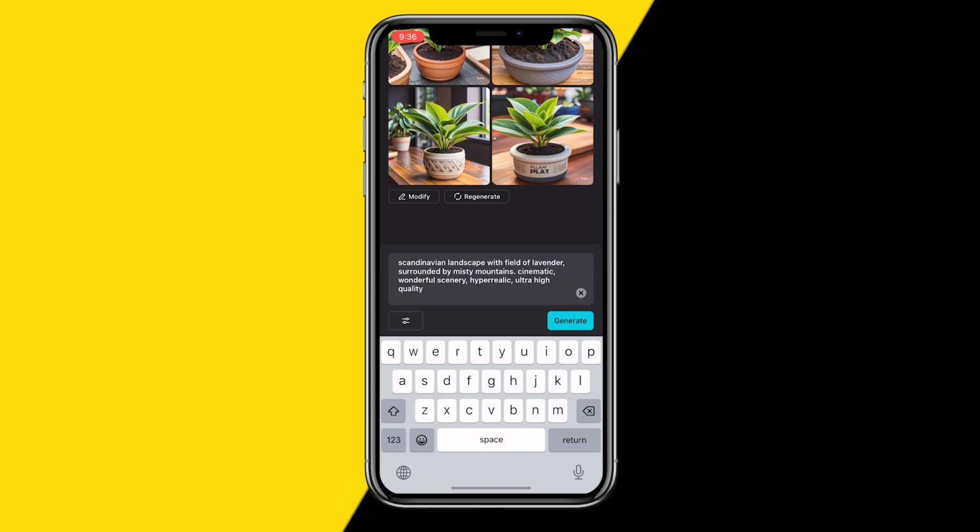So what you can simply do is type whatever you want. So let's say I want to type a cat. I literally just type cat with laser eyes, just like this. And then it's going to literally just generate it for me within seconds. So we're going to do this. And what you can simply do is click on generate.